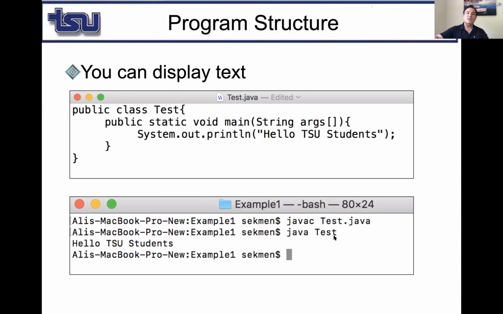Yes, I do. Then it will go to the first line of the main method, and it will see println. It says, okay, I have a method called println, so it's going to print hello TSU students on the command prompt. And because of this ln, the cursor will go to the next line.